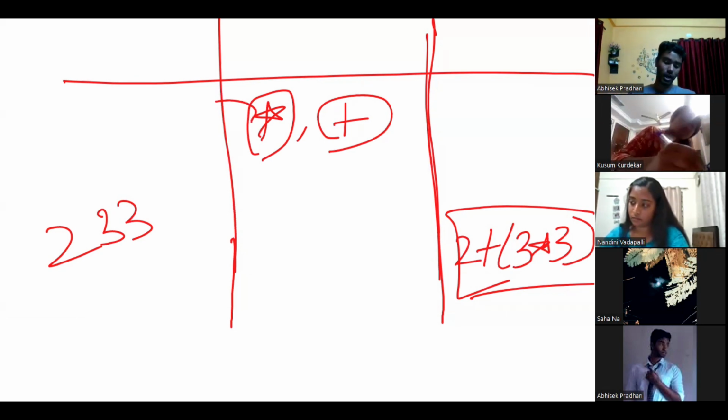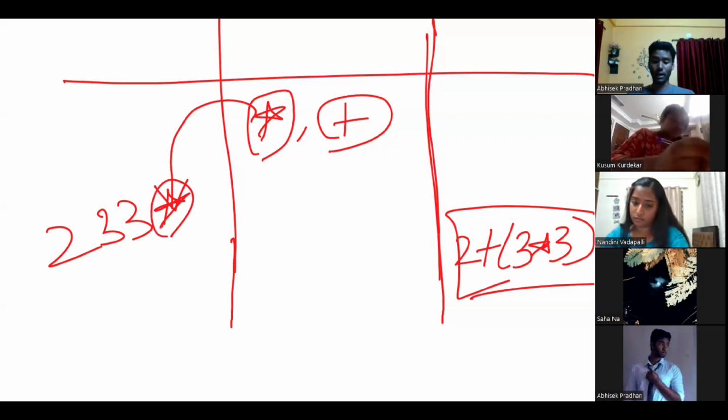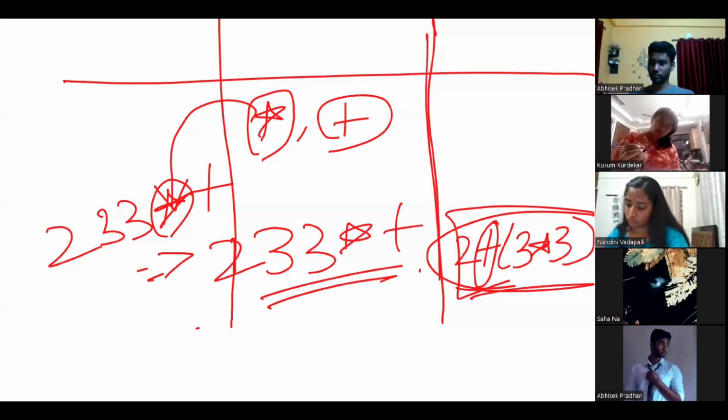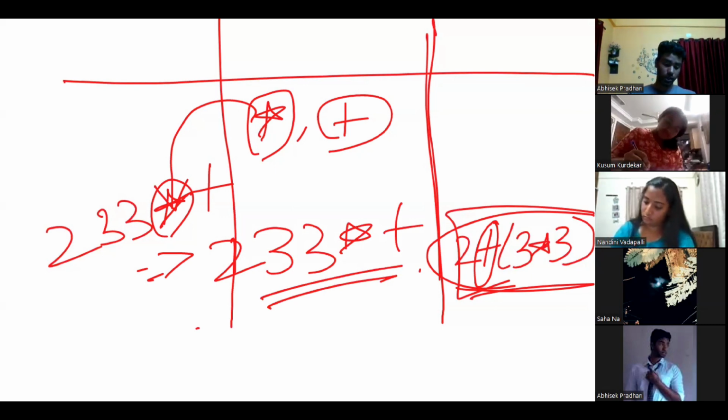So what happens is, we are evaluating postfix from left to right. In the infix expression your addition comes first. But since the star sign, the multiplication, has more precedence than the addition, your multiplication will be placed first, then comes your addition. So after evaluating this general expression, the postfix expression that you get is 2, 3, 3 star plus. Now let's solve this postfix expression.